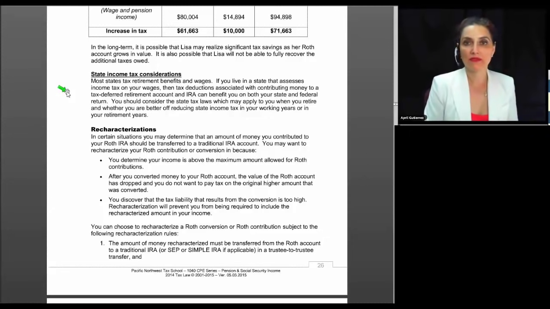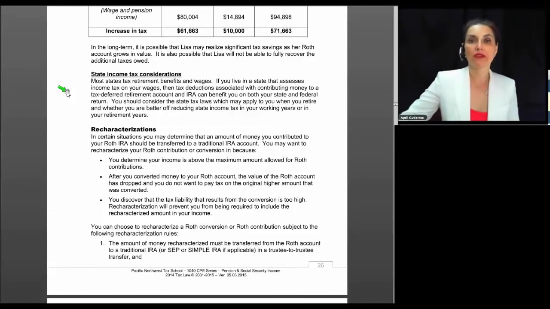It's not uncommon for me here in the state of Oregon to see people work all their careers as residents of Oregon, and then when they retire, move across the state line into Washington. Washington has no income tax. So while they're working and living in Oregon, any contributions they make to a 401k plan or a traditional IRA plan, they are able to claim deductions for against their Oregon income, in other words, their state income, and their federal income, and save tax at both levels while they're working.